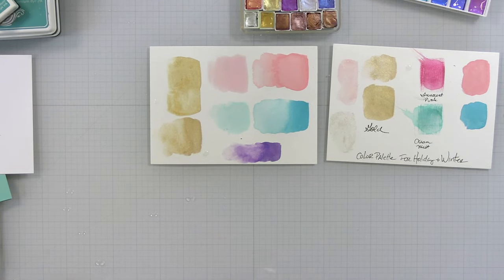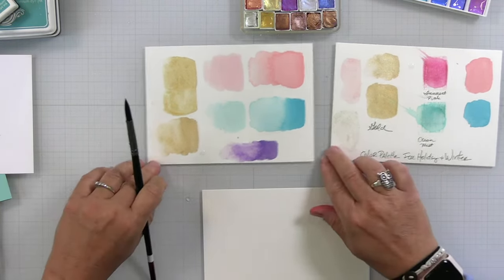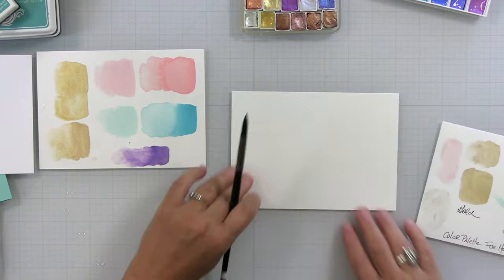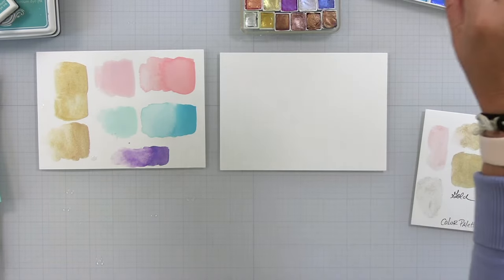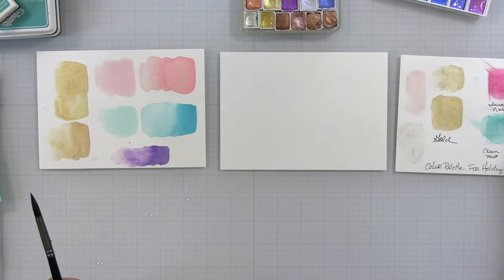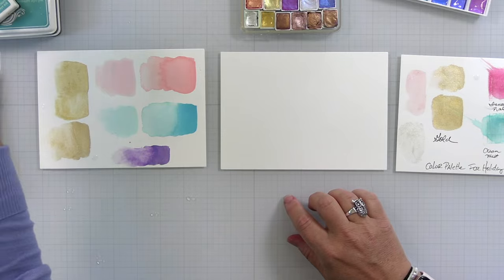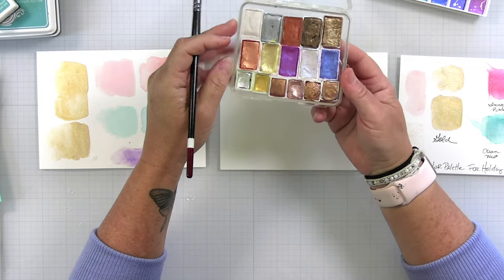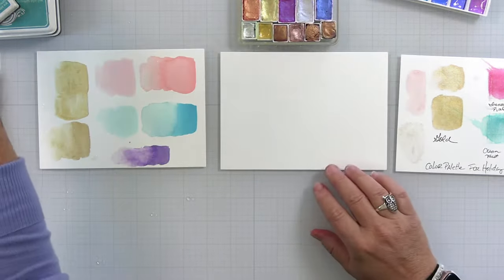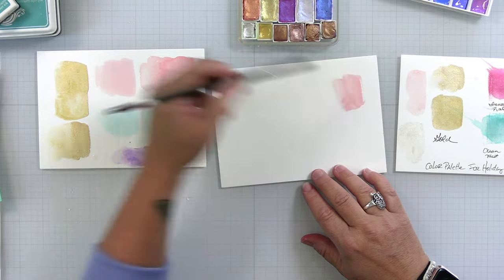Now, in our paper crafting industry, we have lots of different ways to create shimmer and shine in your project. There's all different kinds of products to do that. Our embossing powders, all the different kinds of tube, the Nuvo drops, all the different kinds of tube things that you can use to create those looks. I just like using these watercolors because it's a quick way to drop some shine into your project. And this is literally going to last my lifetime. Probably going to pass it down to a grandchild or something someday.